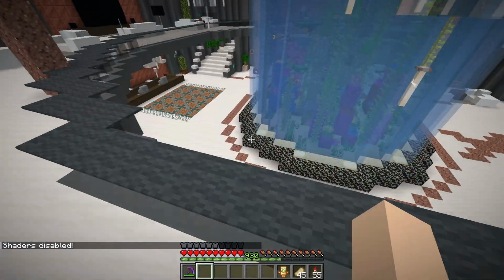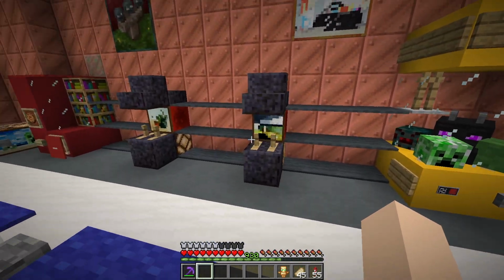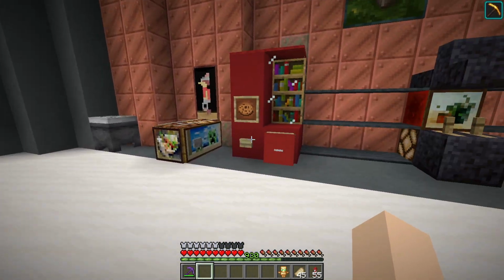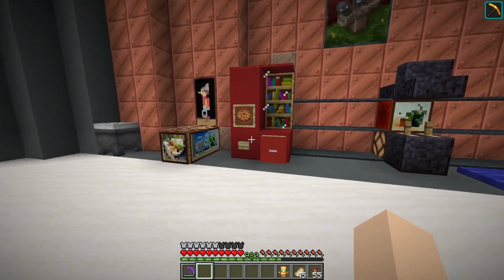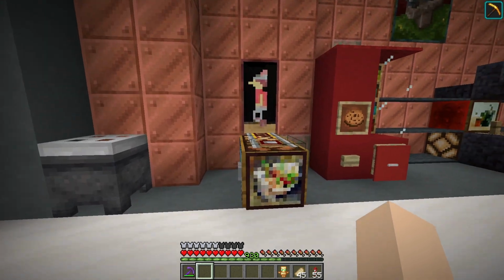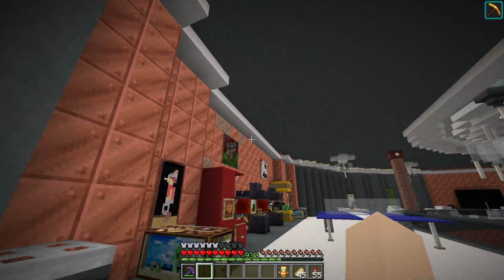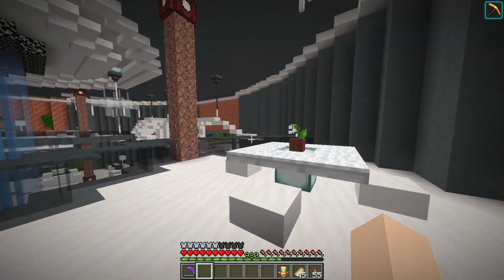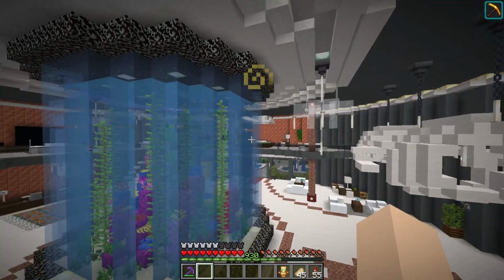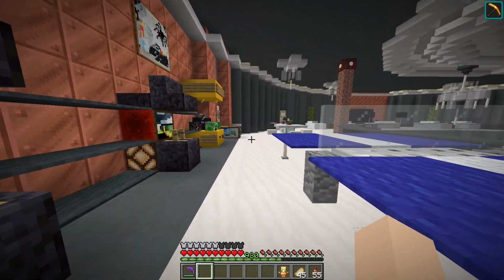We have a table tennis table here, guys, which looks awesome. I'm very happy with how that's turned out. A couple of arcade machines with some shelves on the side here. A little bit of a vending machine where kids can grab something to eat, which I've got some cookies there for them. So that's pretty nice. And another pinball machine there. And this is like the creeper machine, which is very, very scary. So all in all, this whole level, I think, has come up nice, and it's taken me some time, but I think it's been well worth it because I'm very, very happy with the result.